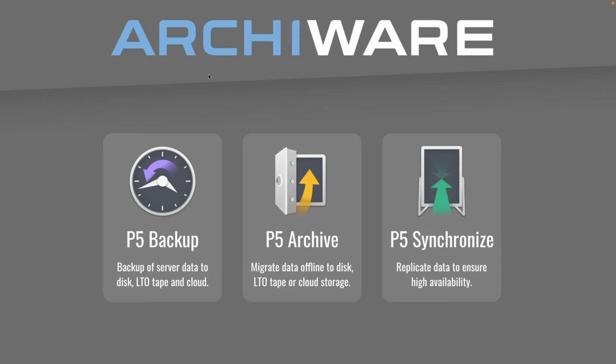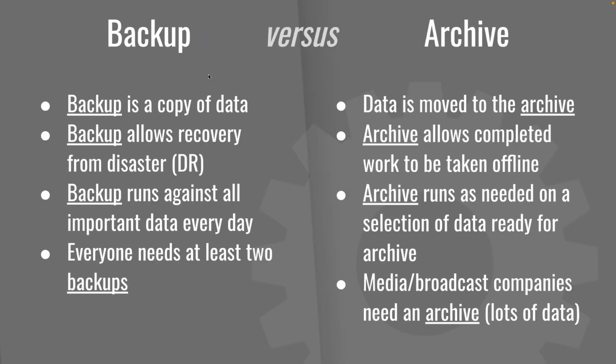So that's P5 Archive. P5 Synchronize is about replicating data between one disk array and another disk array. So that could be between 2 space devices, or between a space box and a FastNAS, or between some GB Labs storage and just a cheap consumer NAS or some SSDs inside of your Mac that can basically replicate wherever you want it to go.